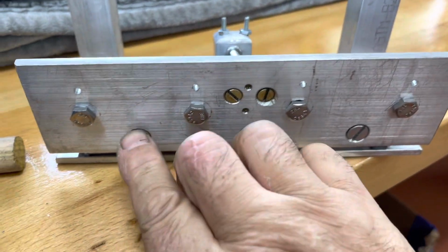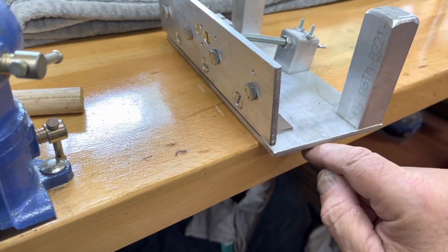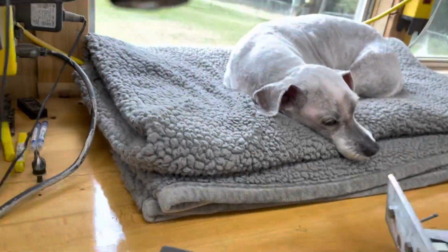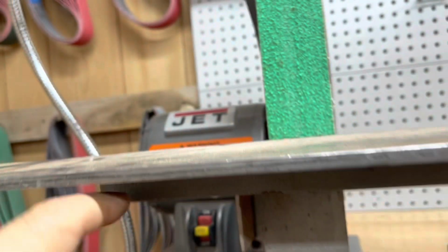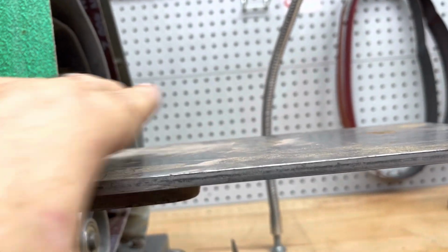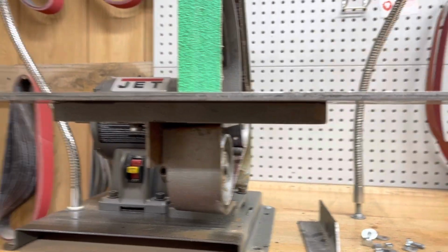These type of holes, pretty big. And this will have to glide smoothly over those holes. Now, I could probably taper the bottom edges of these where you wouldn't feel them as you were going back and forth across the table. But another idea I have is to drill in just the four corners, here, here, here, and here, and tap these holes and put 1/4 inch bolts up with some thread locker, knock them off level, sand it real good, and they would still be holes, but much smaller holes. And I'm kind of thinking that's probably the way I'm going to go with this now.